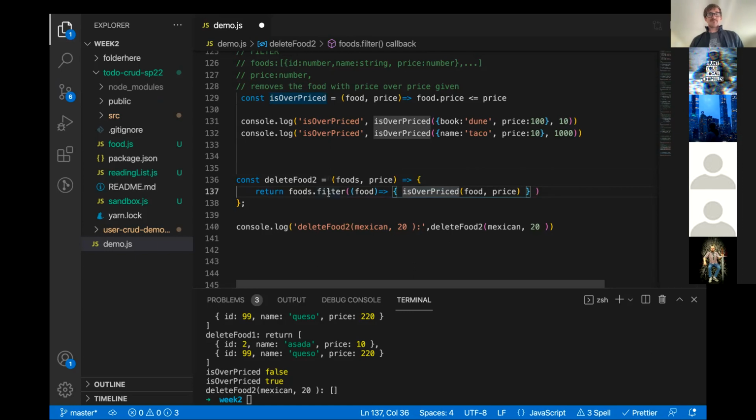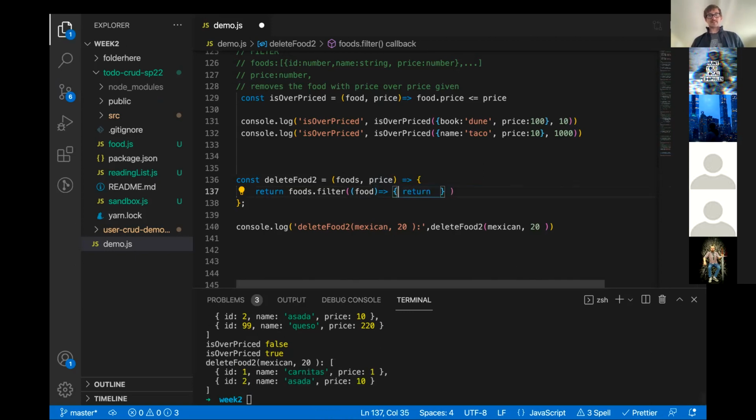remember my filter method, I need to pass it a function that returns true or false. And we just said, hey, if I write this with curly brackets, this function is not going to return anything. I need to return the function call, this value isOverpriced.